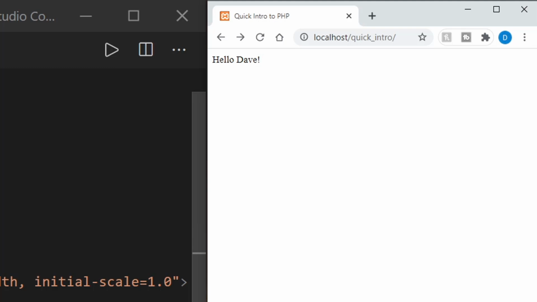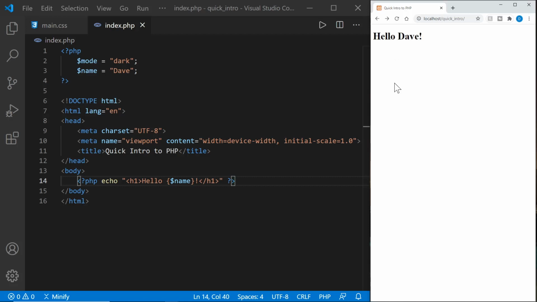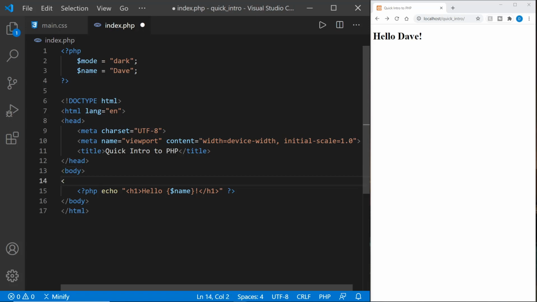Now we can add in HTML tags right inside this string value to be sent to the browser. And now we've got an H1 on the page. Or we could put HTML tags outside of the PHP.